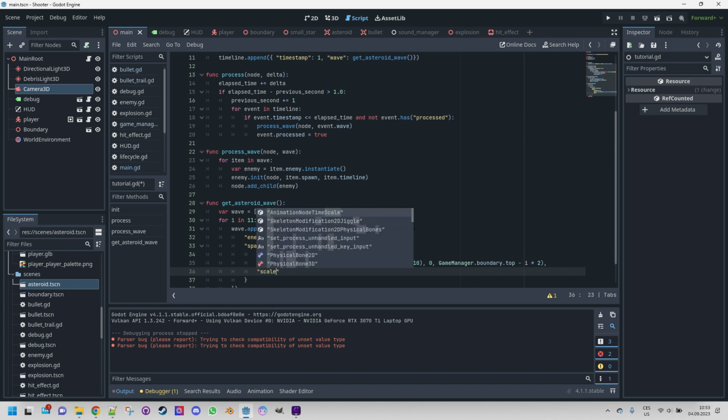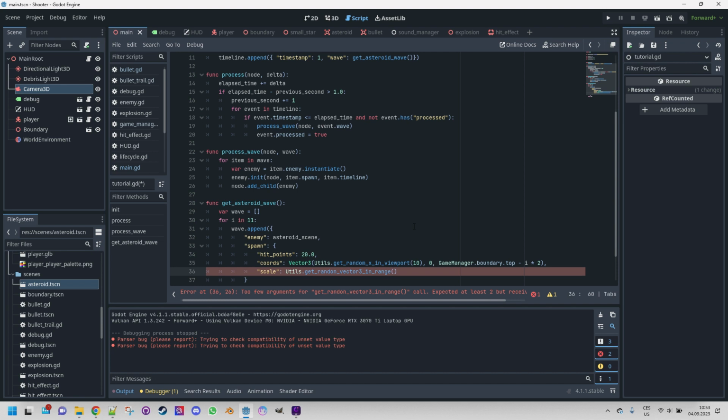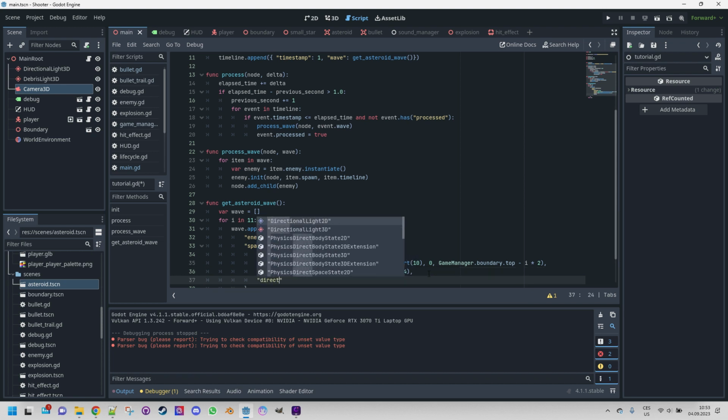Now scale, we want to randomize that a little bit. Utils get random vector 3 in range 1 and 4. Now direction, that would be vector 3.